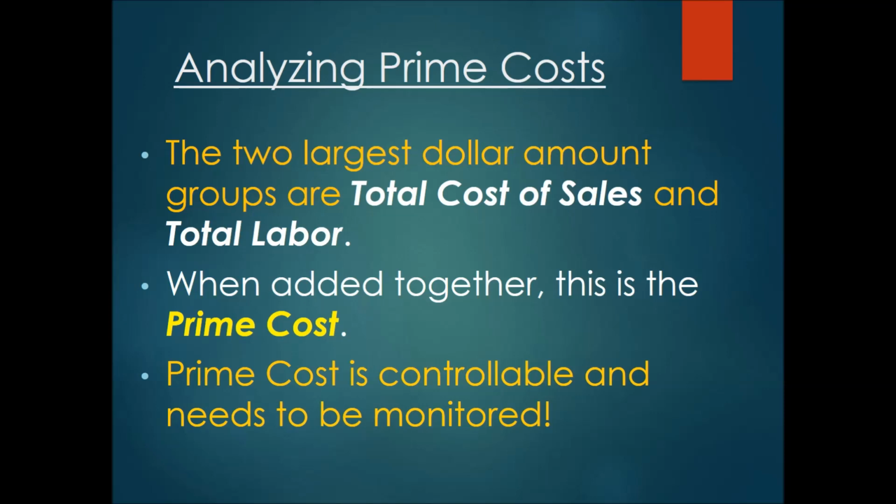However, you may have to pay more, but the percentages should stay the same. Your labor cost should still be 30%. Your food cost should still be 32%, or whatever it is. You're bringing in more sales, but it's costing you the same ratio to get those sales. So therefore, because of their importance, they must be the focus of an operator's analysis. When you see a prime cost percentage exceed 70%, that should be a red flag, because it's cutting into that 30% that's left over to pay for our expenses and hopefully give us some profit. So watch the prime costs.